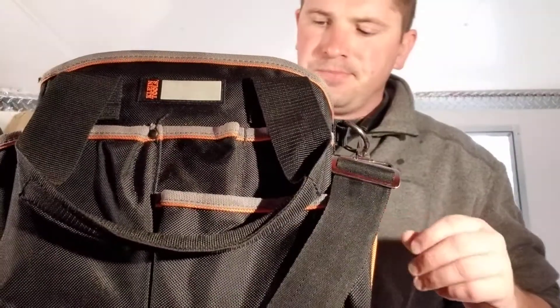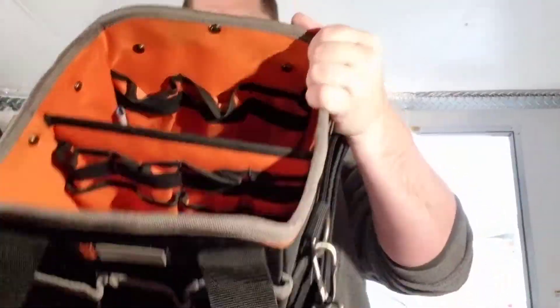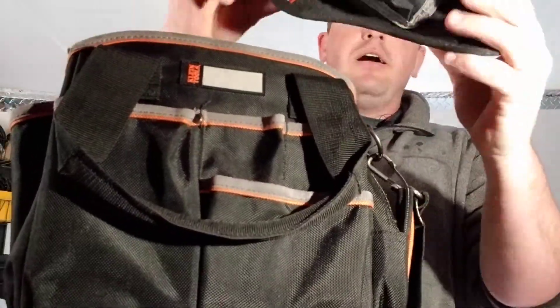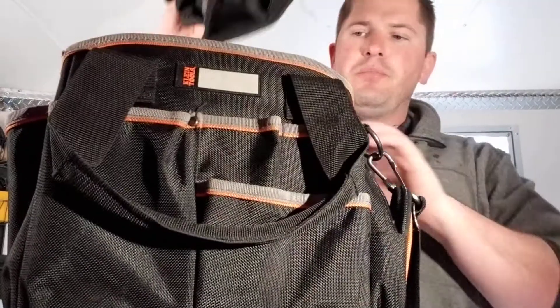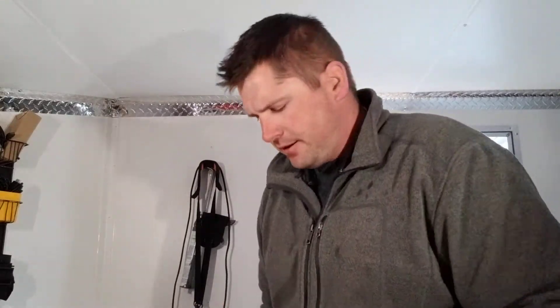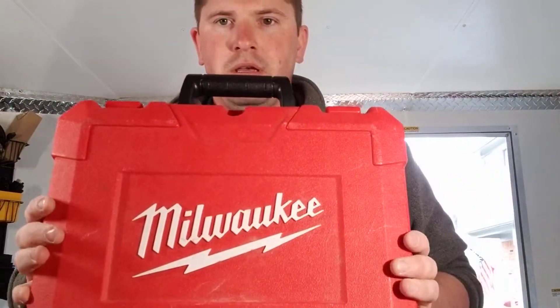Klein gear — these are a 14-inch tote. Everything works, everything's pretty much brand new. It does have some stains from a couple months of work, but I went to a different setup. You're also going to get the drill or impact holster as well, brand new. I'll never use that — I can't return it because I forgot where I bought it from. I think I got that when I got hired on, so that's the second prize.